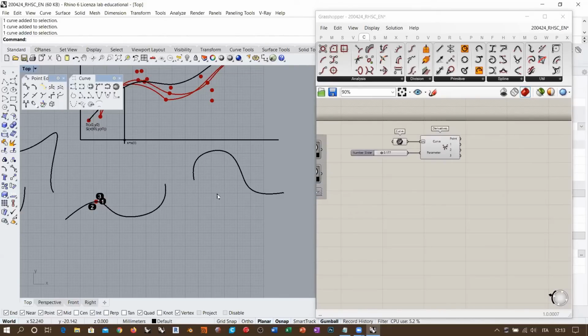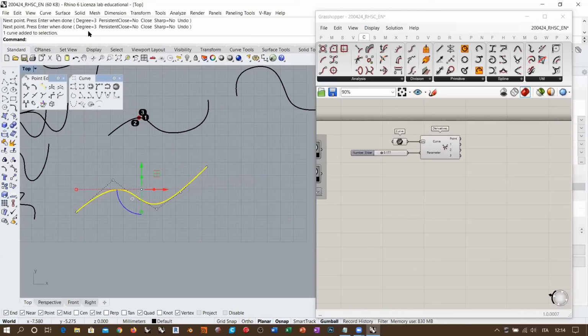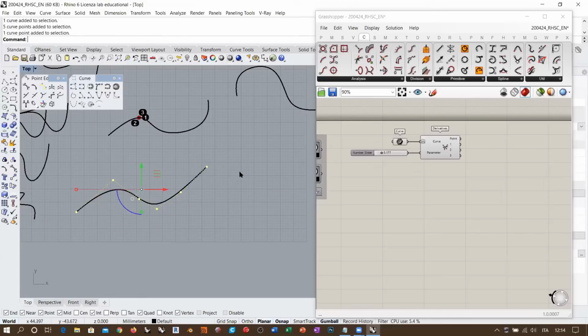When you want to create some higher level of continuity, which in our case is already G2, then you cannot do it by hand, by simply tweaking the position of the control points. You must work with some utility tool in Rhino. For example, I have a line like this, which is a degree 3 control point curve. I am sure that it's degree 3 because I have created it with 6 control points, which is higher than 4. So I have a control point curve with more than one span.